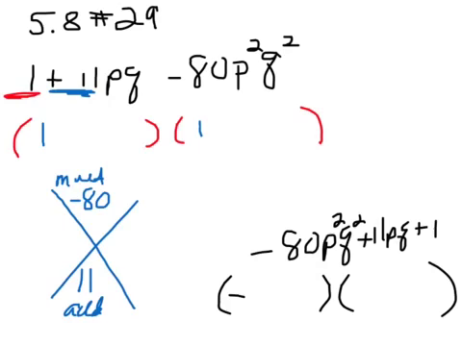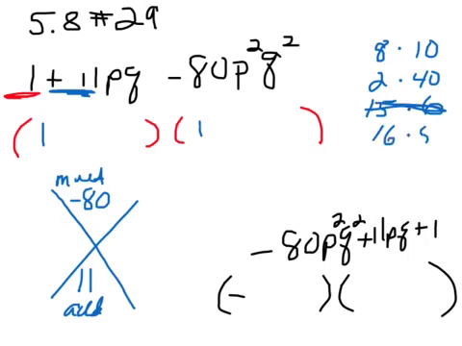Now, let's see, we could write down everything we could think of. Let's think about just the number 80. 8 times 10 is 80, but those would have a difference of 2. That's not going to work. Let's see, 2 times 40, not going to work, is it? They have a difference of 38. That's not my middle number. What about 15 times 6? No, that's 90. Let's try 16 times 5. Let's see if that works.